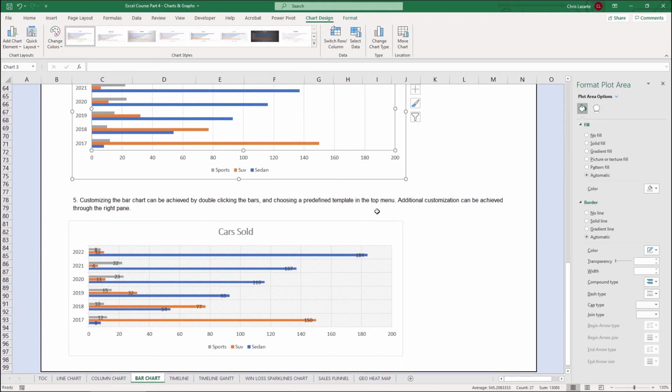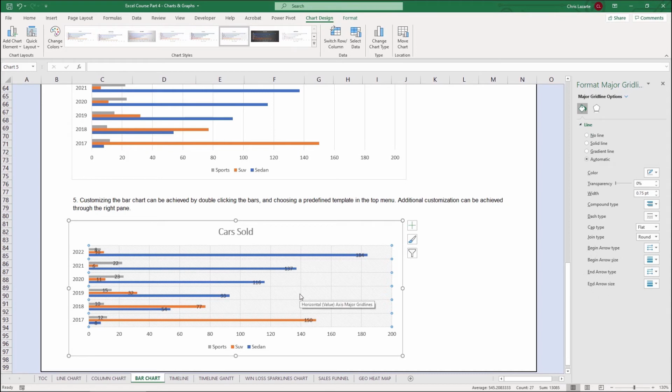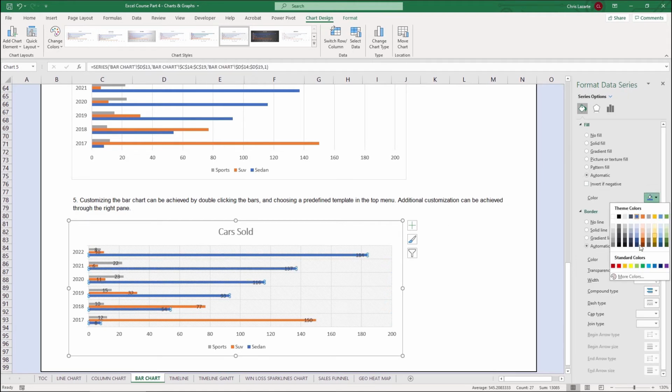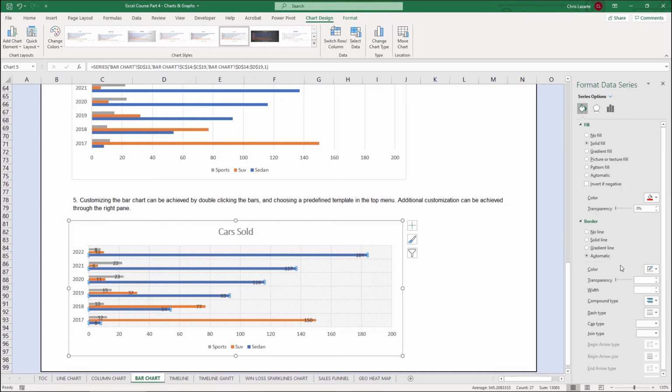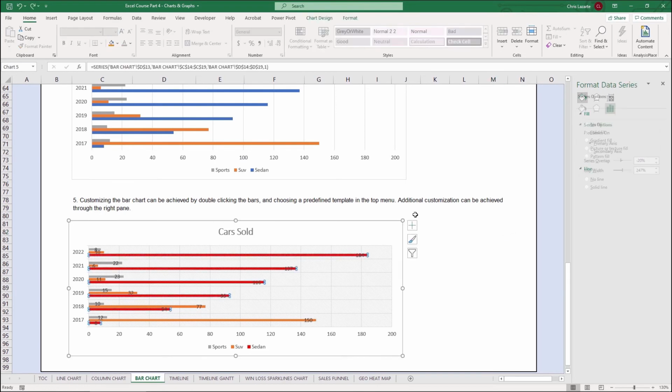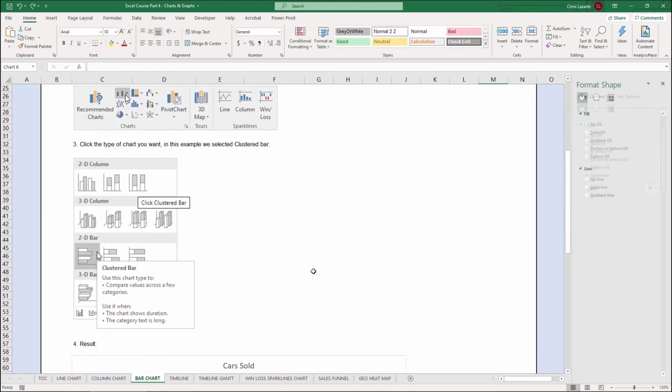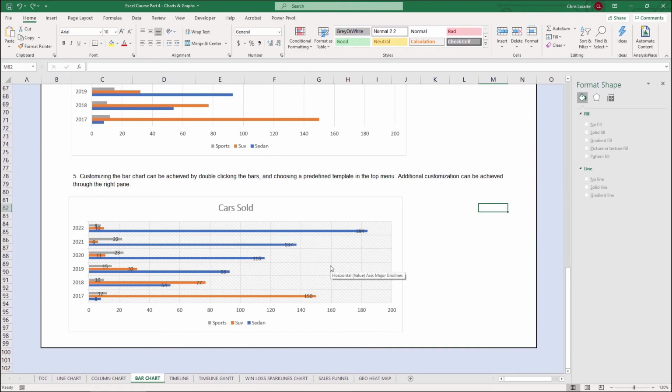To give you an idea of the extent of customization, you could indicate the quantity of sales data on the bar charts. You could change the background of the grid area of the chart. You could change the colors if you wanted to by clicking on the bars themselves. Let's say I wanted to change sedans to be reflected with red. I could go ahead and do that. I could change the transparency of the bar charts as well if I wanted to, and so on. So you get the idea. There's a lot of different customization available in order to get the bar charts in the type of visualization that you'd like based on your preferences.